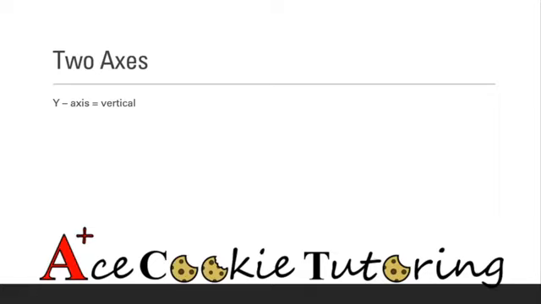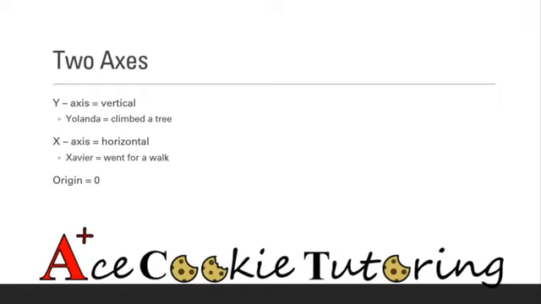And the way I always remember it, I know this might seem kind of silly, but this is what works for me, is to go Yolanda climbed a tree. So I remember Yolanda because it starts with a Y, so that's the Y-axis, and then climbed a tree because she went up or she went down. So vertical. Whereas we've got the X-axis, which is horizontal. So that means side to side. So if you need to, after the video, go back and look and see the two different axes. And then for the X, I remember Xavier, he went for a walk. So you would walk left to right, you would not walk up and down.